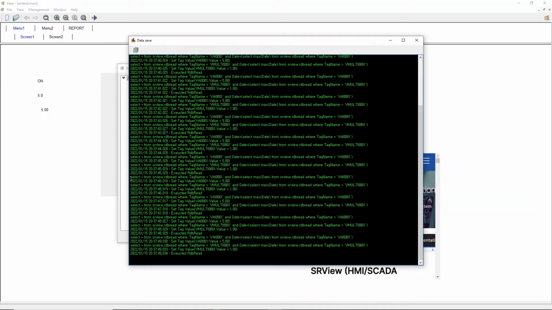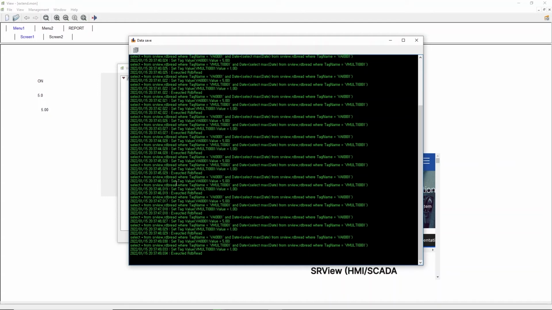There is the SQL statement. VAI-0-0-0-1 tag is set as a condition for the where clause. For date, it is searching for the maximum time. It receives the data through the SQL statement and writes tag value through set tag val.